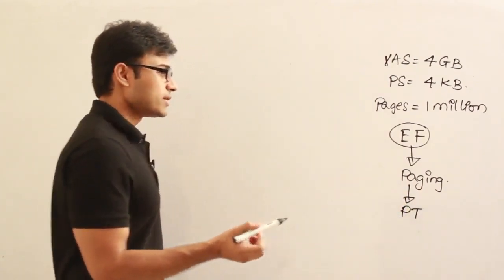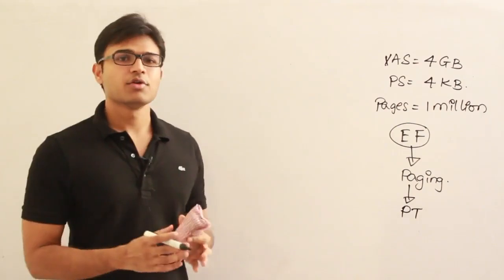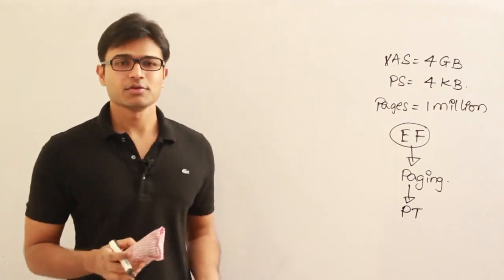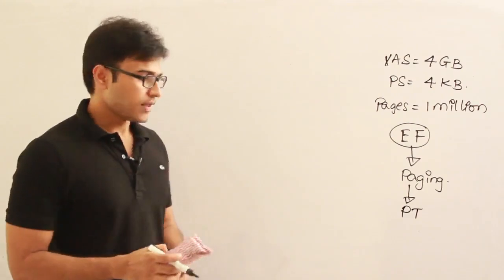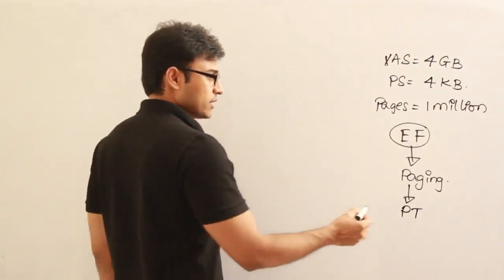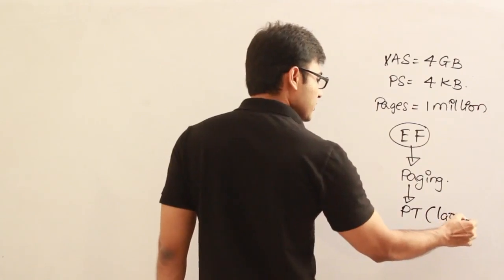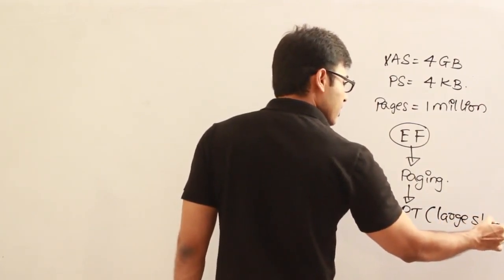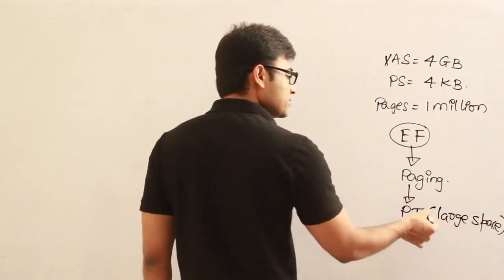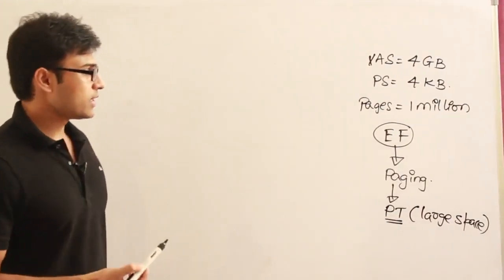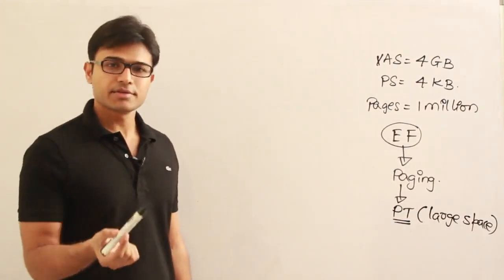The page table itself is becoming so big that it is going to eat up the space which you are trying to save from external fragmentation. Then in order to save this space, right, so it is going to take large space, in most cases large space. So how can I save this space, or how can I decrease the page table size? One way to decrease the page table size is to increase the page size, right?